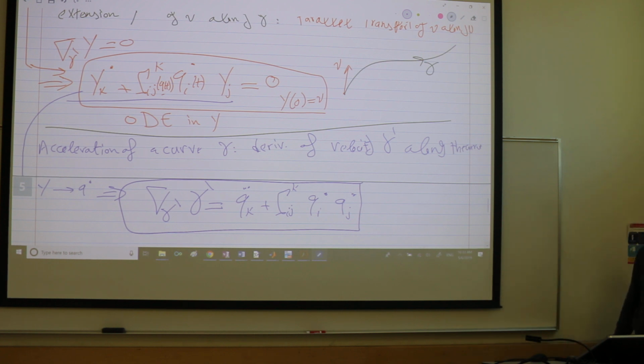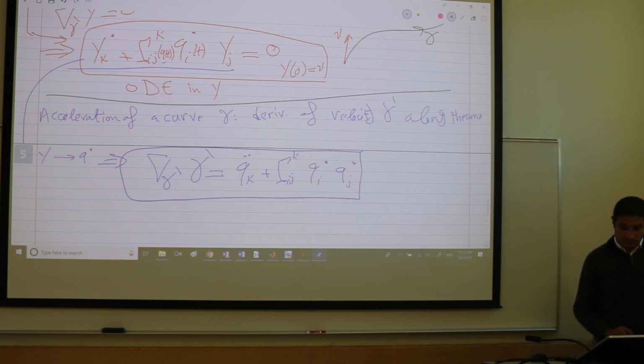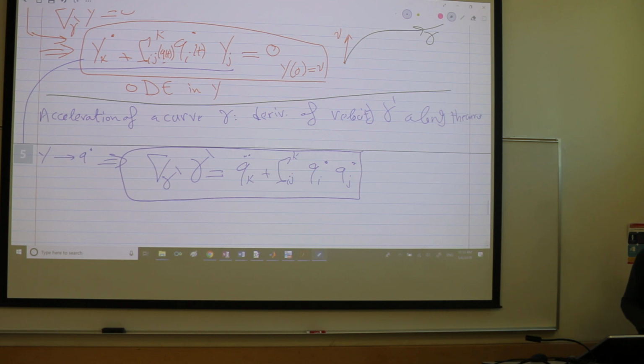Any questions so far? Yeah, I have a question. Sure. So this definition, how does it resemble the earlier definition that we made, which is the projection? The first two terms are exactly the same terms, but the second term, which involves the Christoffel symbols, should resemble the projection, right? But I can't see a direct connection between them.